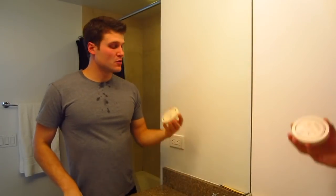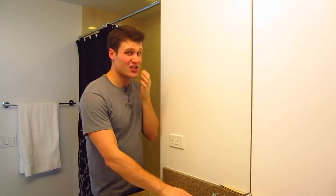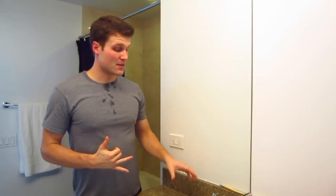So that was a shave review of the Taylor of Old Bond Street Coconut Shaving Cream. It was a really nice shave. Since it's a cream, it's really easy to load. You just grab some out, put it in your brush. Really easy to lather. There's absolutely no problem with that whatsoever. Get a really nice dense lather really quickly. It was really slick. It was a nice close shave. I'm really happy with that.